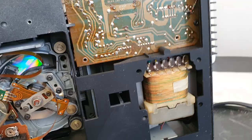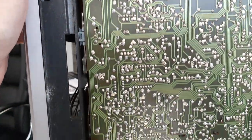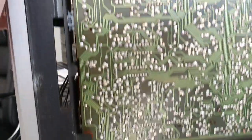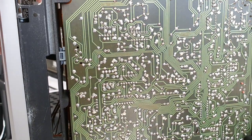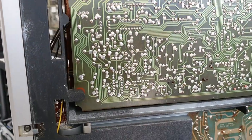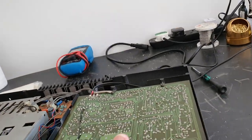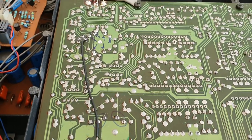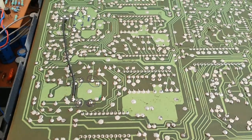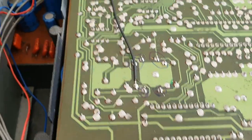Looking at the back of this CD204, you can see the transformer, the power supply board, and this here is the decoder board. Actually, I think this is the servo board on the bottom — on the CD104 the servo board is at the top. Turning it over, this is the decoder board on top. I can see the footprints there for the two DACs — the twin TDA1540s. This is the modification I made from one relay to another to get it to work, although it does thump when you switch it on.